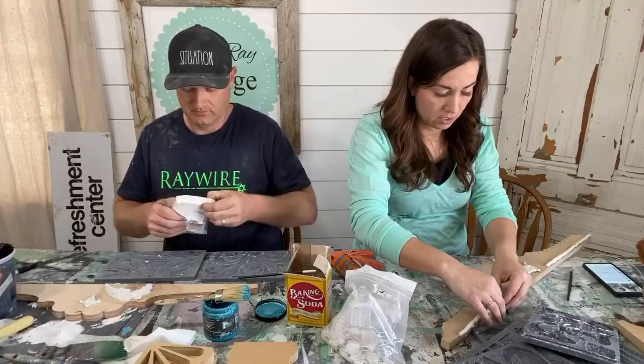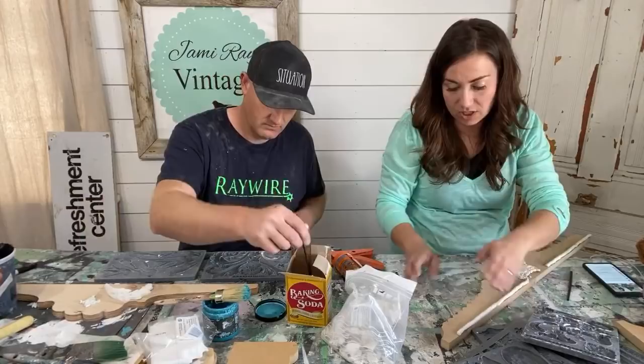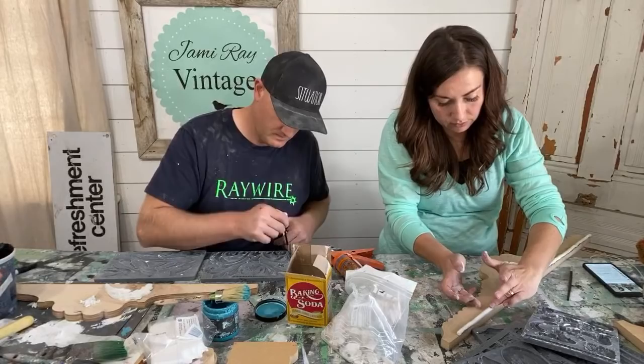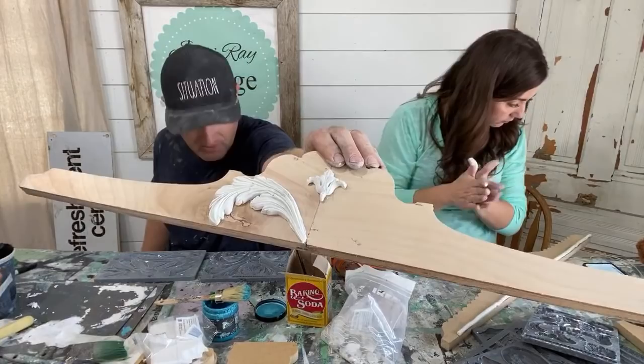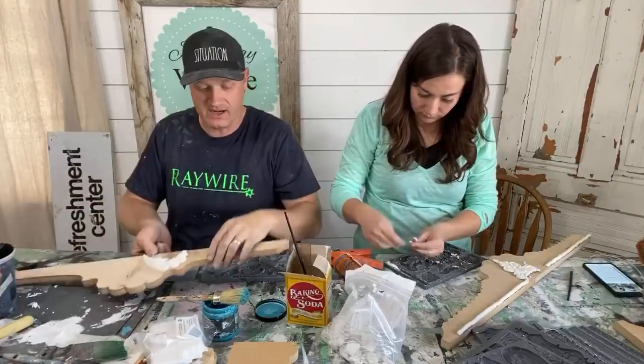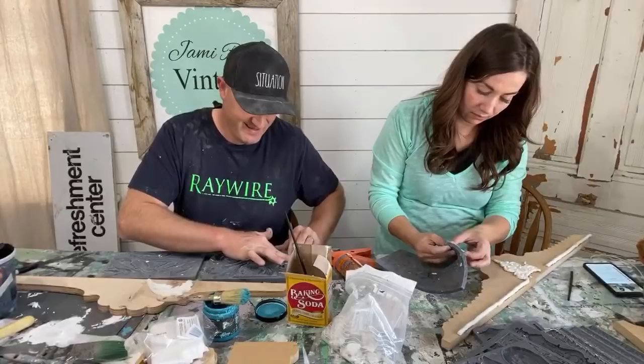I set it up that way because the website is made for shipping bigger things, and when it was calculating shipping for clothes it was ridiculous — clothes are lightweight. So I made the system work. I think this mold is Trimmings Too. I'm kind of doing a leafy type design here — I just need a little edge to finish this off on both sides. And now I have completely glued my finger.